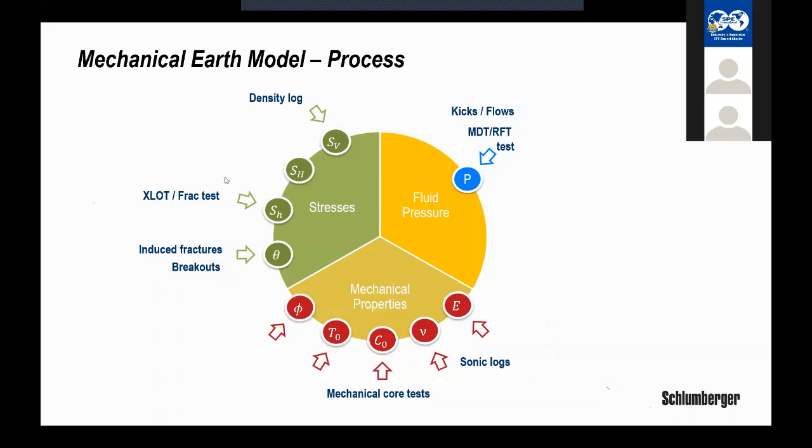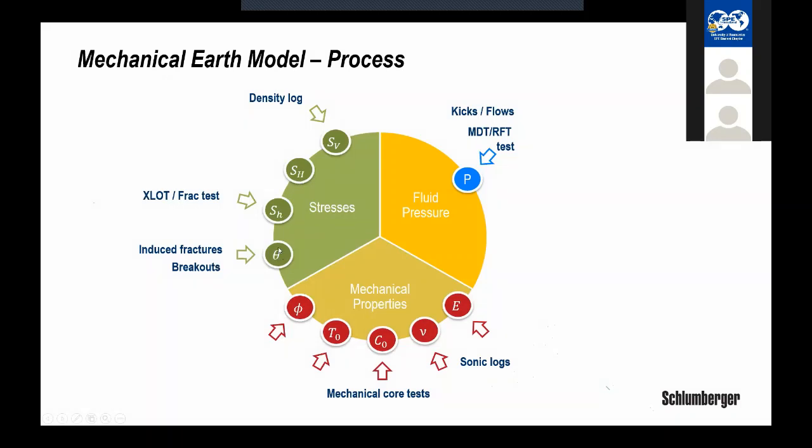So I'm summarizing the overall process again for you all. In the 1D model, there are three principal stresses. We assume that one of the principal stresses is vertical stress, represented by sigma V or SV. The other principal stresses are sigma capital H and sigma small h. These are the two horizontal stresses.